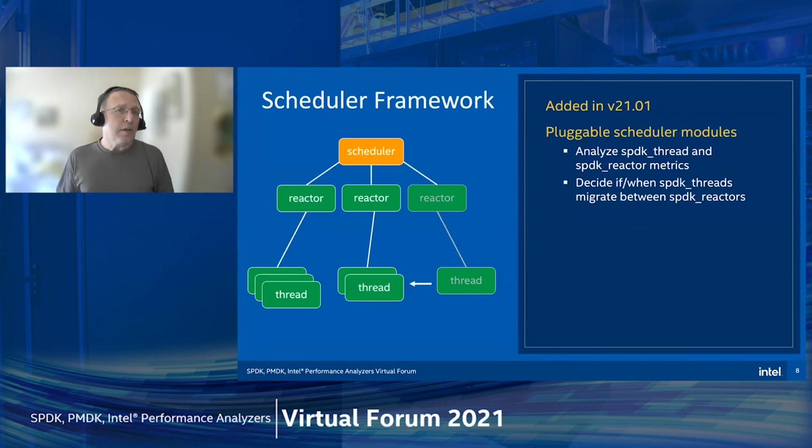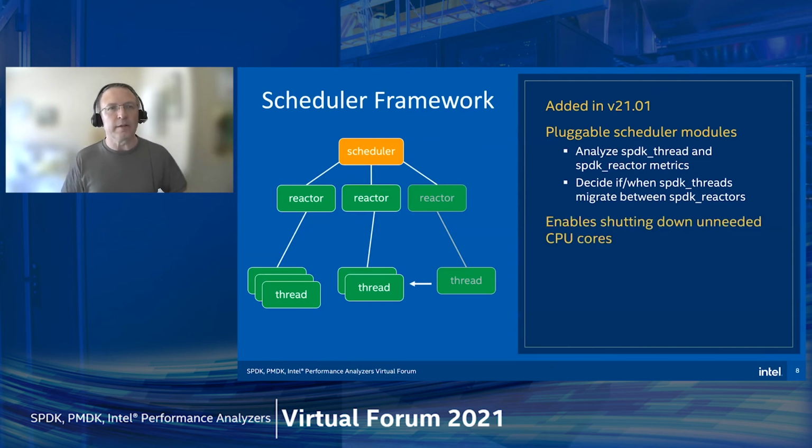A little bit on the nomenclature here. When we talk about SPDK threads, those are not POSIX threads. They aren't heavyweight threads. Those are lightweight threads that are an SPDK construct. And we only have one real POSIX thread running on each core, and that's the reactor. So when we move threads between reactors, it gives us the ability to shut a reactor down, which means that we can shut a core down. And that's really one of the primary driving factors to implementing this framework.